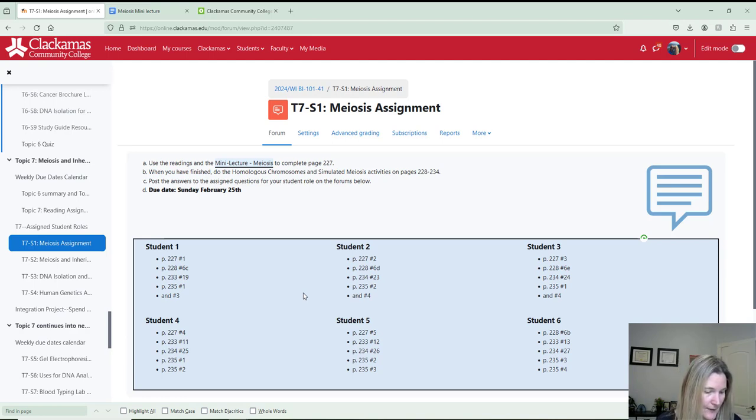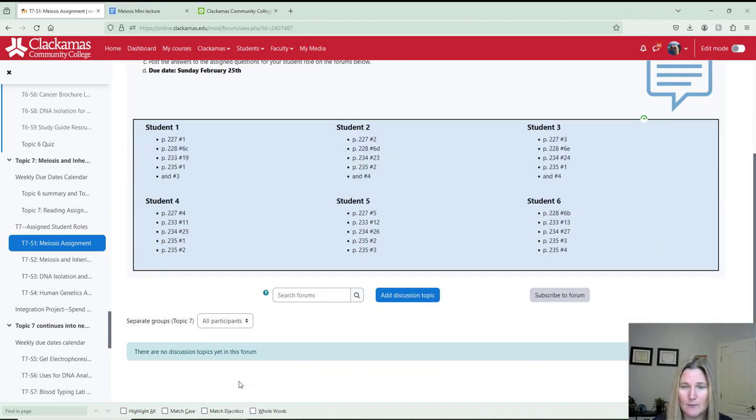So you'll be looking at the results of meiosis, with those chromosomes traveling through the different stages of meiosis and then what they ended up in the different gametes at the end. And then you have those summary questions that summarize everything. So once you've completed the simulated little meiosis chromosome activity and the questions associated with it, go ahead and post your responses by Sunday midnight.